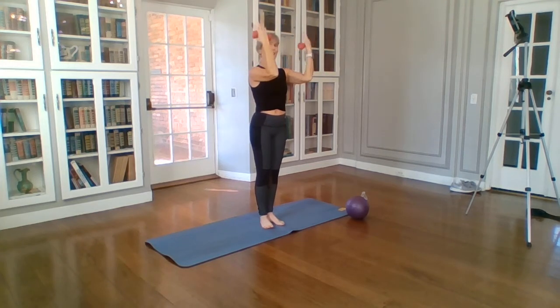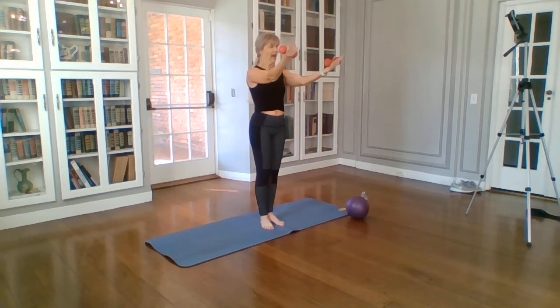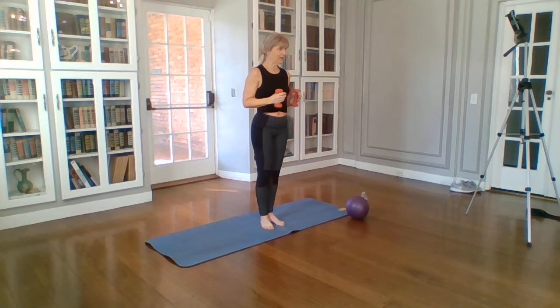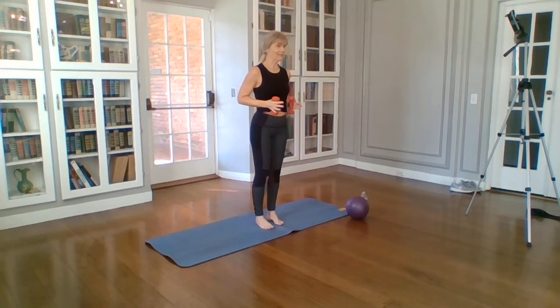Inhale, exhale. You've got it. Make sure those shoulders aren't starting to creep up to those ears. And we go 4, 3, 2, and 1. Drive the elbows back. Lift up those heels again. Separate the heels, put them back down.